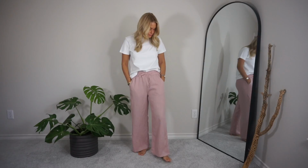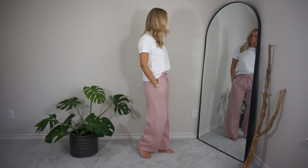And then y'all know I'm obsessed with linen pants. So these are not actually linen. They're a super soft material, but they look like linen, and they're so comfortable. And I loved the color selection because I don't own any colors like this. This is giving spring, but I think we could still pair this for the fall with dark chocolate accessories and a deep cream sort of sweater, I think would look so cute. But the detailing on this, like the texture, I think is so nice.